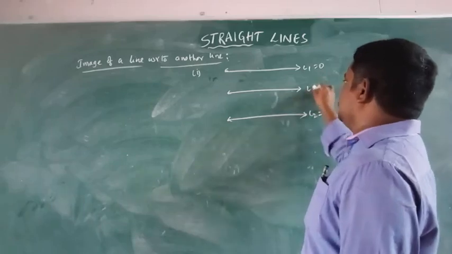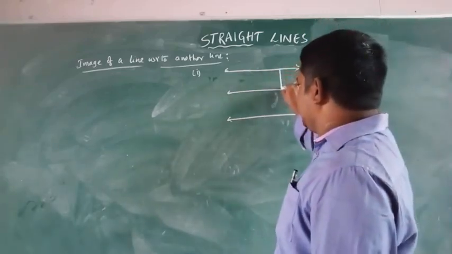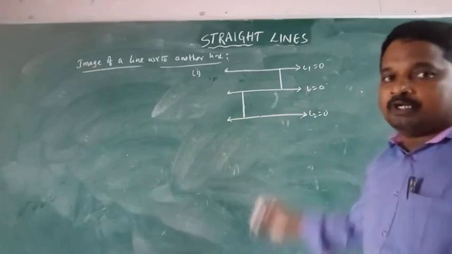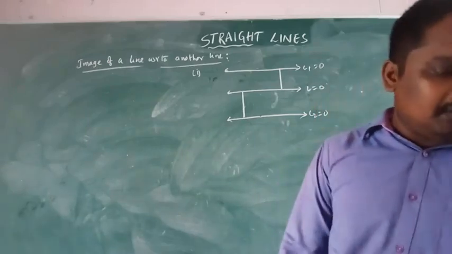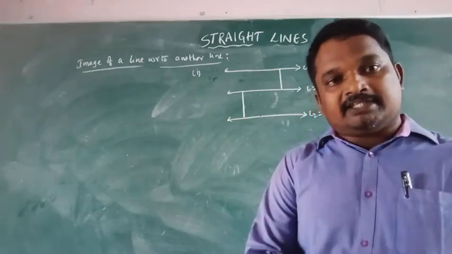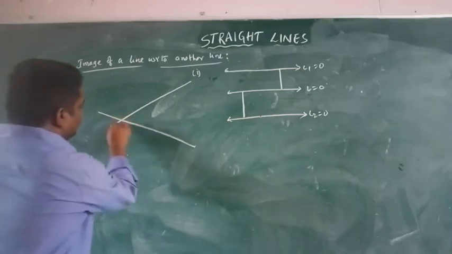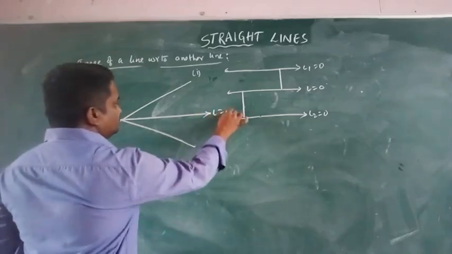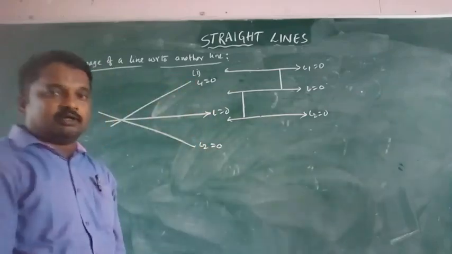So we may get it directly with the constants difference: L1 equals 0, L2 equals 0 with respect to L equals 0. What does that mean? See, you know this perpendicular distance equals this perpendicular distance. To find the perpendicular distances, you substitute into the distance between the 2 parallel lines. Now suppose both lines are intersecting lines. We need to get the image of a line with respect to one line. So the other case is if both are intersecting. L equals 0. We want to find the image of L1 with respect to L equals 0.